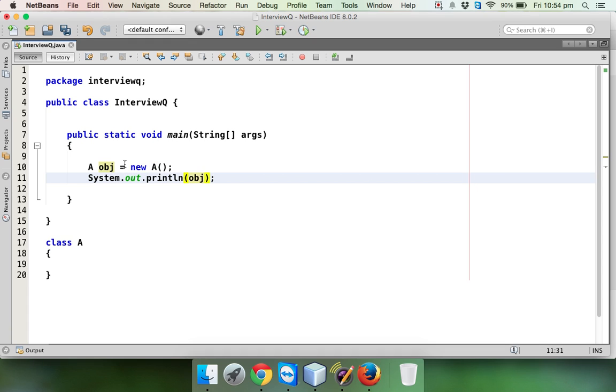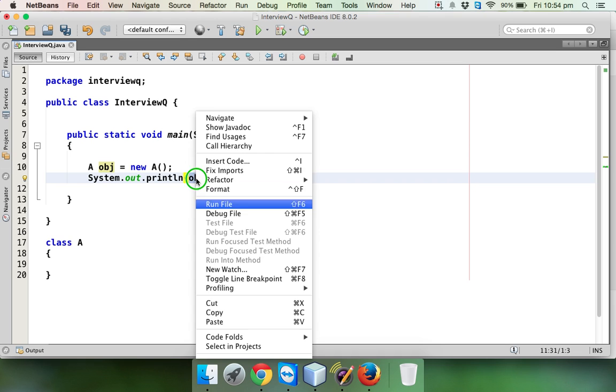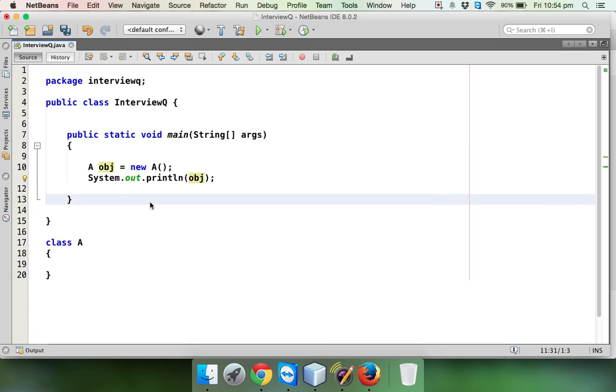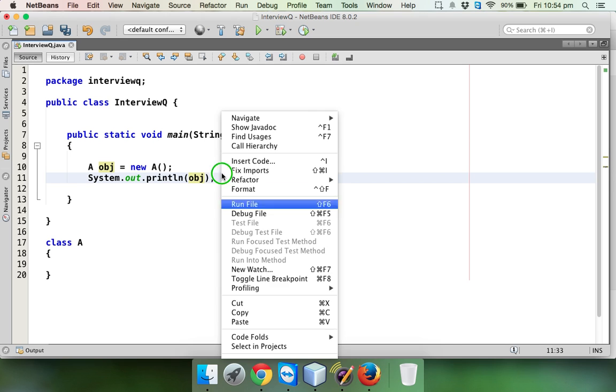Okay, this is one of the interview questions. So if I have a class which is empty, or it doesn't matter if it is empty or not, there are lots of variables or methods. If I create the object and if I try to print the object, okay, the obj, what will be the output? And now if I run this code, take 2 seconds and try to guess the answer. You can just pause the video, think about it, and come back. So once you have the answer in your mind, let's run this code.